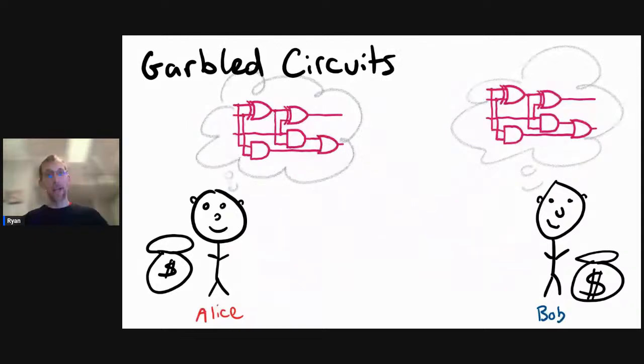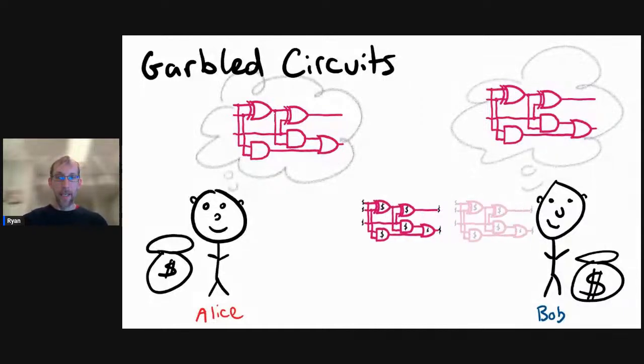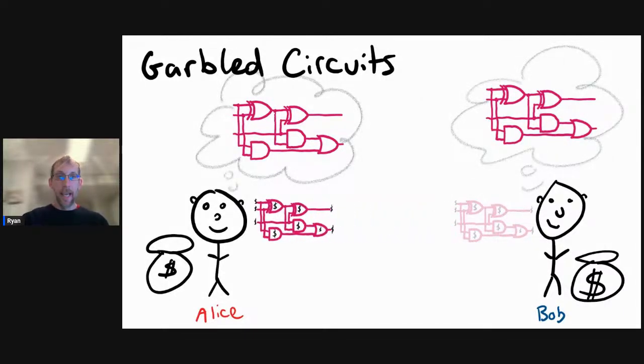So once they've agreed in principle on what circuit will produce the answer they're looking for, then one of them gets designated to be something called a garbler, and one of them gets designated to be the evaluator, and then they work together to actually learn the answer to their problem. So basically the garbler, in this case Bob, takes that circuit and does some weird crypto stuff to it to produce what's called a garbled version of the circuit, and sends it over to Alice.